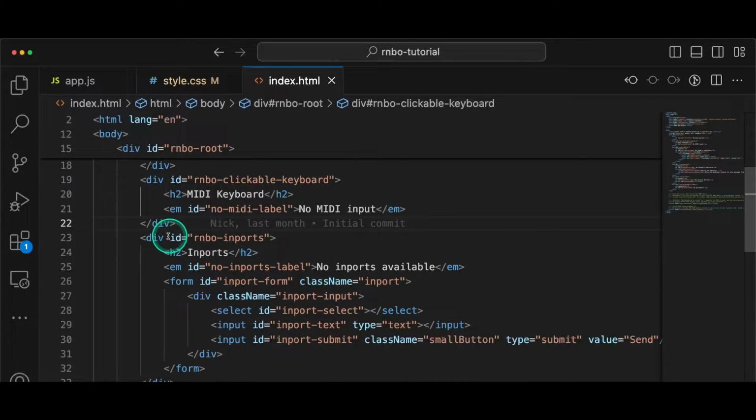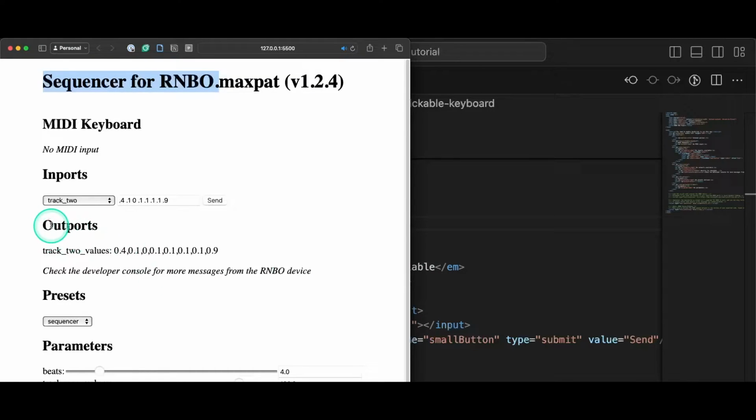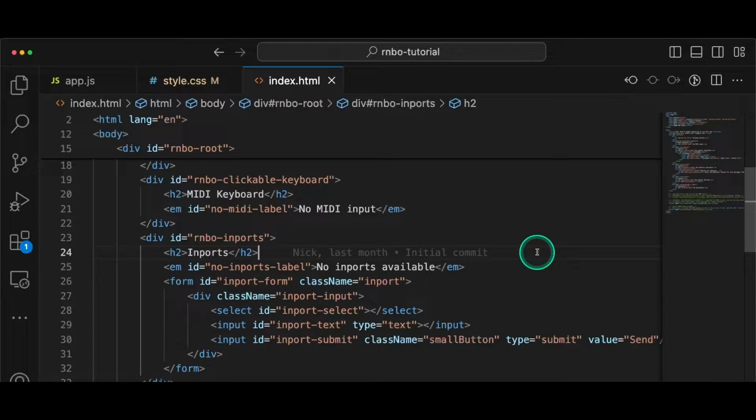By default, in this portion that says Rainbow imports, it says no imports available. If we do have imports, which we do in our own series of imports, the one that we're doing for this series, it will replace or remove this element and show the imports that we do have. You can see here imports, and then there's more stuff that changes. So this default structure is an area that's provided for us, and then the logic changes it based on what our export JSON file has.